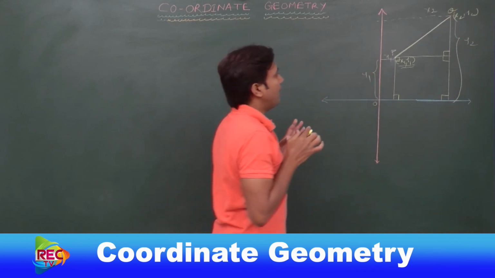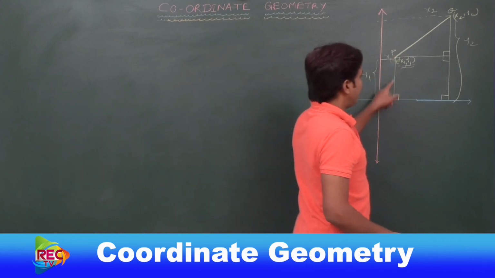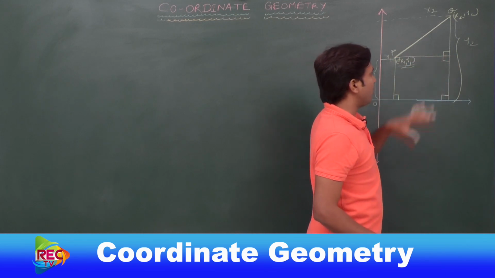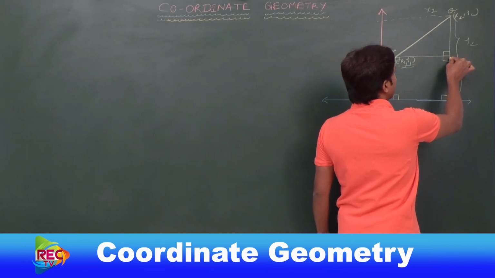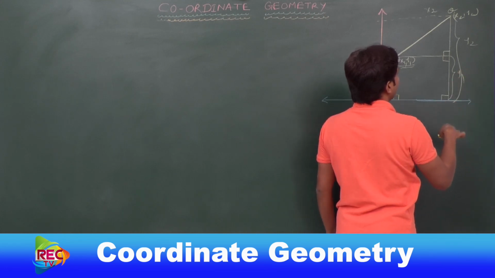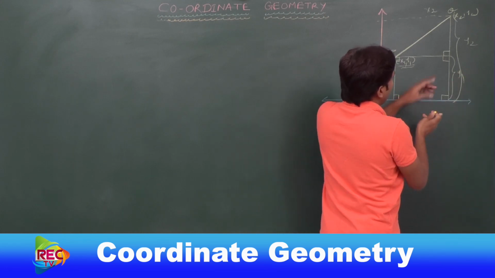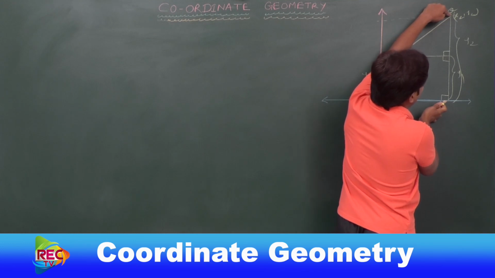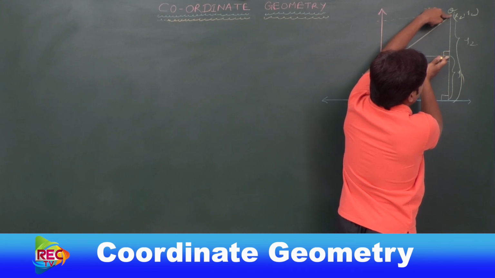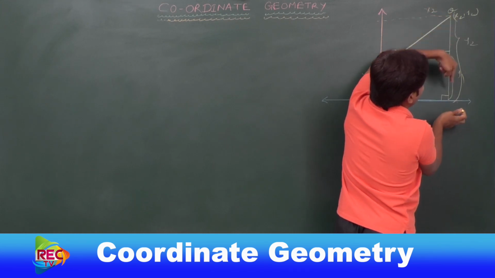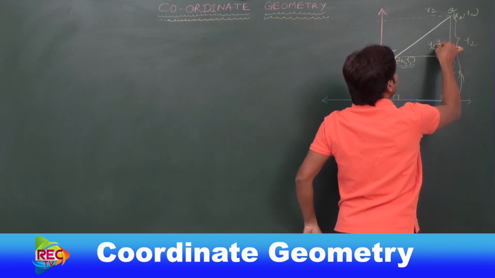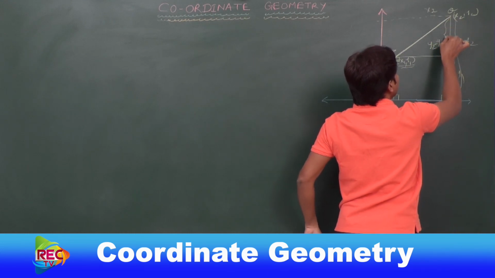What did you understand? Here we said that this is a rectangle. Since it's a rectangle, opposite sides are equal. So this is y1. So tell me, if this total distance is y2 and this distance is y1, then what is this rest part? The difference of these two, so what is that? y2 minus y1. This distance.